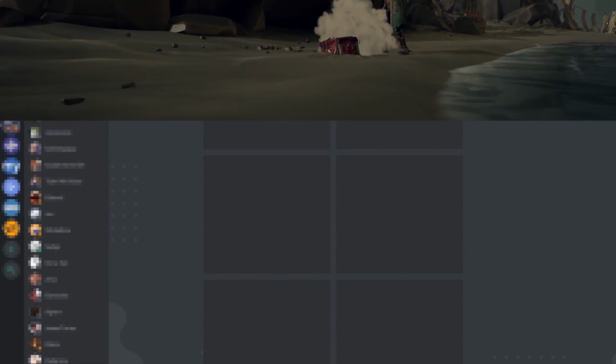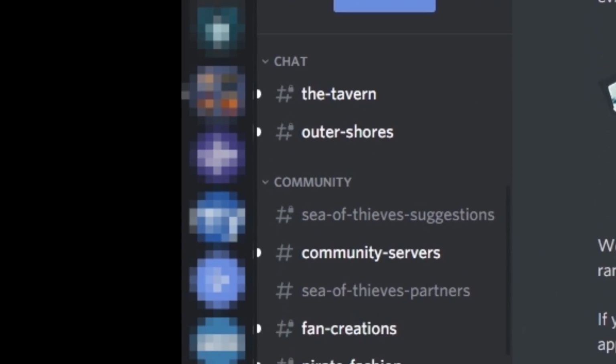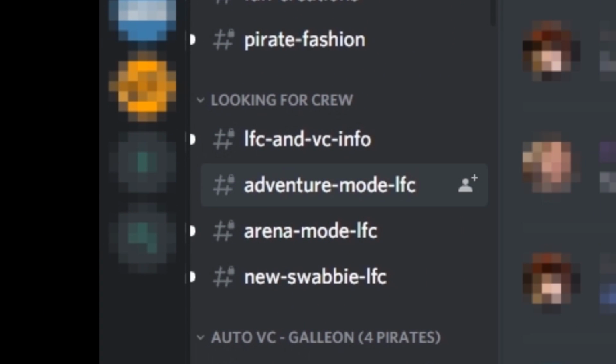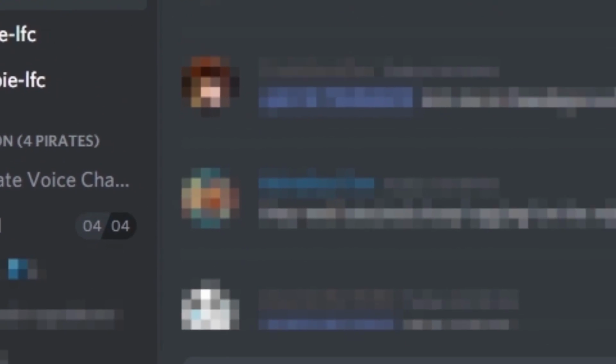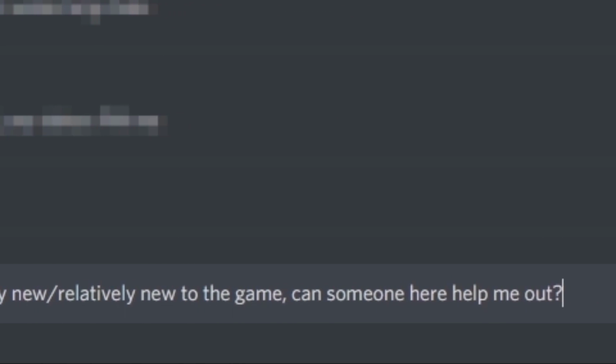Well, in my case, the most effective option is to open Discord and join the Sea of Thieves server. Scroll down to adventure mode looking for a crew. And since you are new, or new-ish, type in the chat saying looking for 3. Join, insert voice channel here. I am completely new or relatively new to the game. Can someone here help me out?